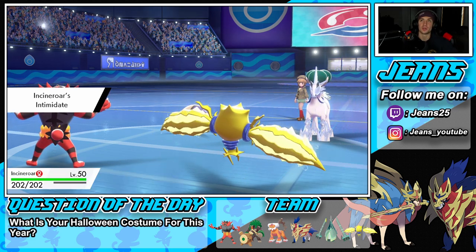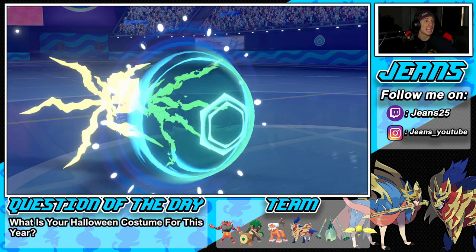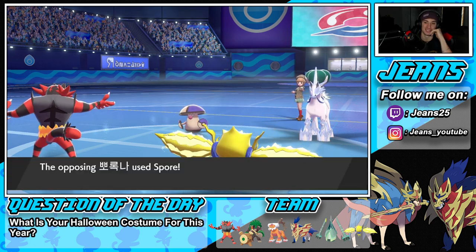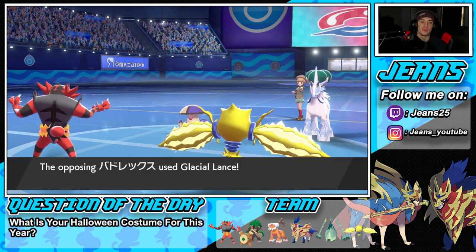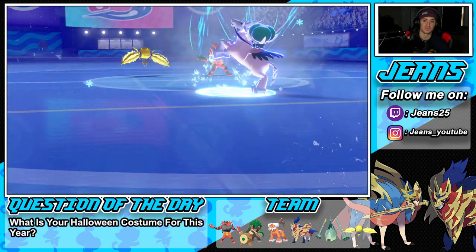Do it, Regieleki. Do him dirty here. Give it to him. Protect. We got it. Okay, Spore into me. Yes! You were not expecting that. And now your little Glacial Lance is not going to be able to kill my Incineroar. I can Fake Out. I can do a little bit of stuff and things here.